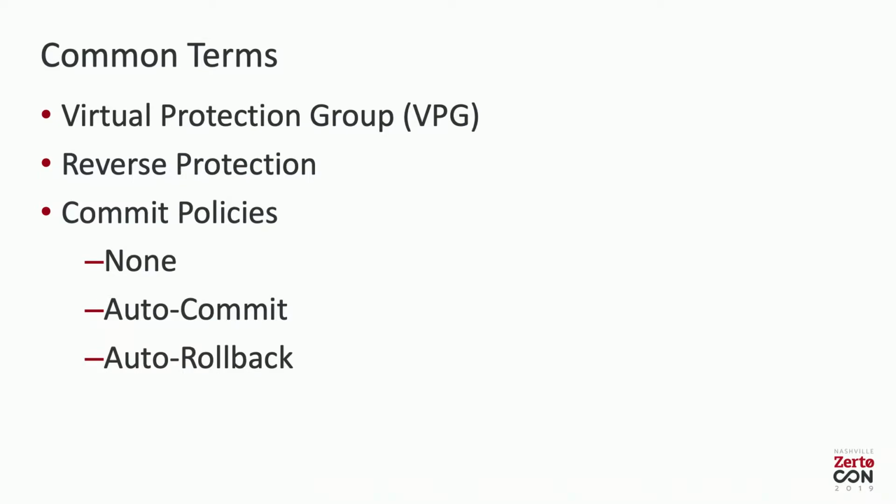But there are situations where you have those multi-tiered applications, database server, app server, web server, but they all need to work together. So our solution is the virtual protection group, right? We're going to be able to provide consistency across all the VMs within that application, and when they're all recovered, they're recovered to the same point in time. And that's really the key here: we want to make sure that when you're pulling up those VPGs and recovering them, they're recovered to that same point in time across all the VMs. Now, that's one use case, and I'm going to dive into this a little bit more when I talk about the specific ops, but I just want to make sure that we level set on that.